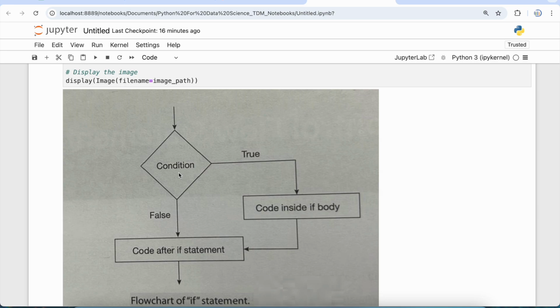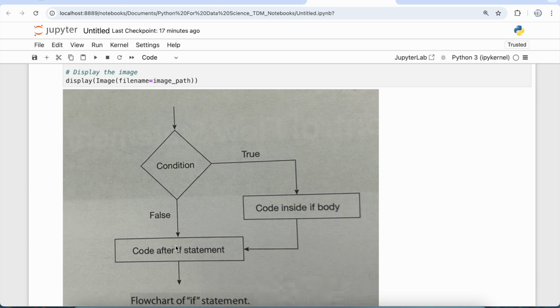If you compare anything, you would have two outputs: either your comparison fulfills or it doesn't fulfill your hypothesis. Suppose the if statement condition, or expression, evaluates to true, then the block of statements inside the if statement will be executed. So if the condition is true, then whatever code is present in the if statement body will get executed. And if the if statement evaluates to false, then the first set of code after the end of the if statement will be executed. So if your condition isn't fulfilled, the entire code present in the if statement body will be ignored, and whatever code is present after the if statement will get executed.